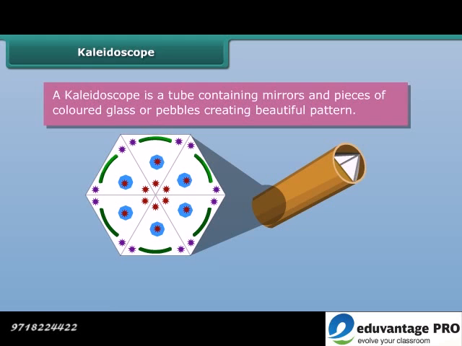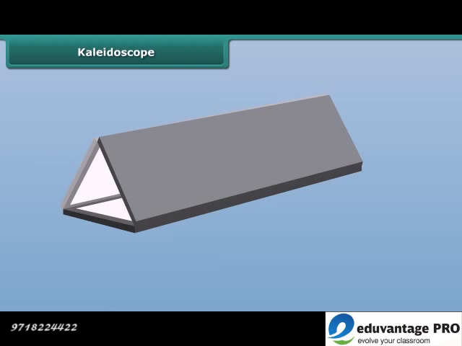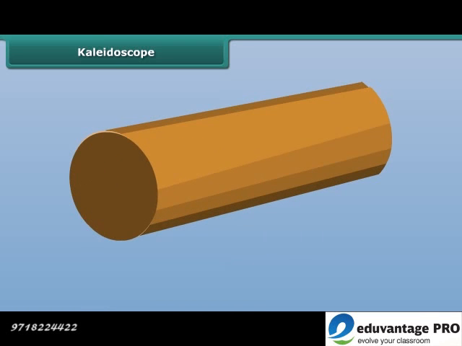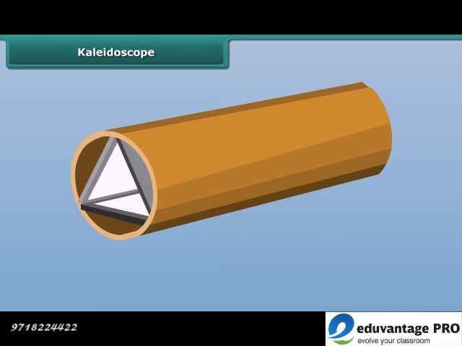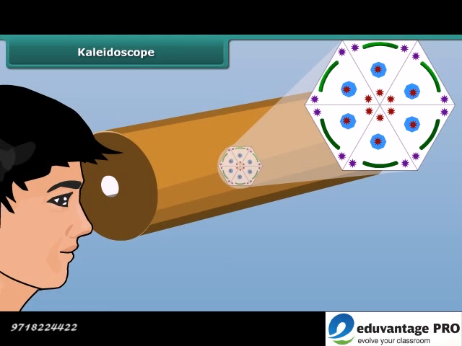Let us perform an activity to make a Kaleidoscope. Get three strips of plane mirrors and join them together to form a prism. Fix them in a circular cardboard tube. A cardboard disc should close one end of the tube — pierce a hole in the center of this cardboard through which we can see. Paste a piece of transparent plastic sheet under the cardboard disc. At the other end, touching the mirrors, fix a circular plane glass plate. Place several small pieces of colored glass on this glass plate and close this end of the tube with a ground glass plate. Now look through the peep hole in a well-lit area and rotate the Kaleidoscope to view a variety of beautiful colorful patterns.